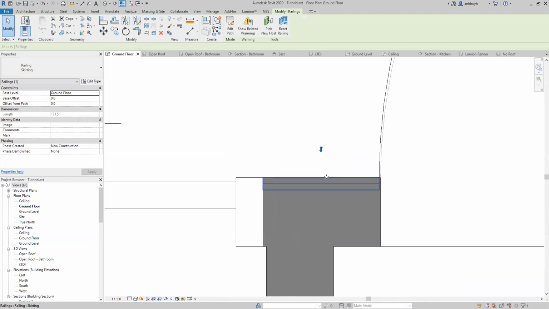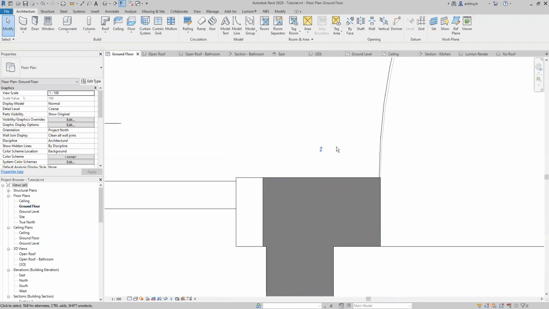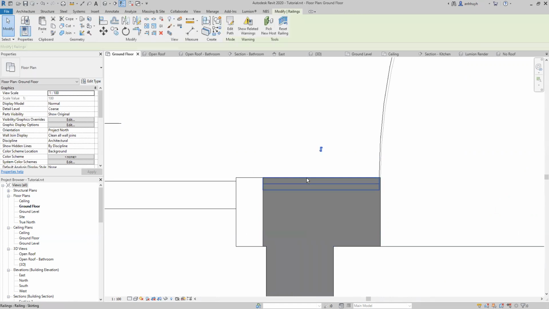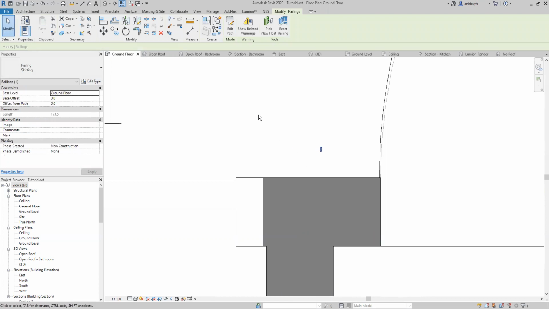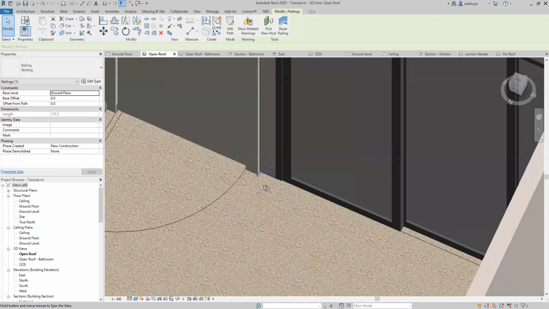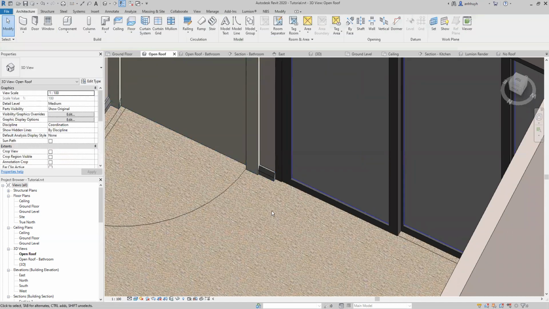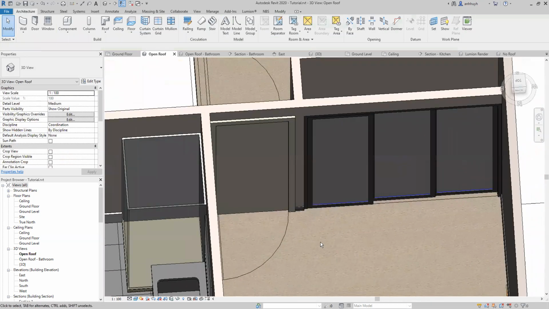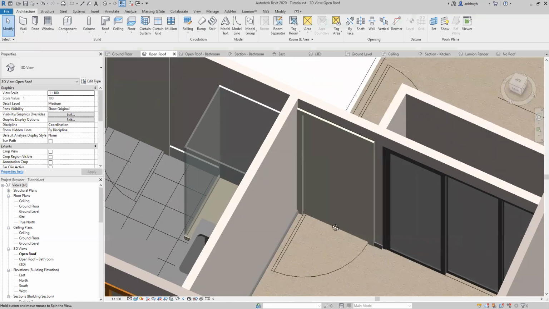And so to fix that, we need to click on it and select this arrow icon here. It's a bit difficult to select. If you're unable to select it because it's inside a wall, or there are a lot of things in the way, just mouse over where it is and press Tab until it's highlighted, and then you can select it. Okay, and here it's still not letting me click on the arrow, so I'm going to go into the 3D view, and it'll let me select the arrow here. Okay, so you can do it in the 3D view, and there we go. So that's the skirting.